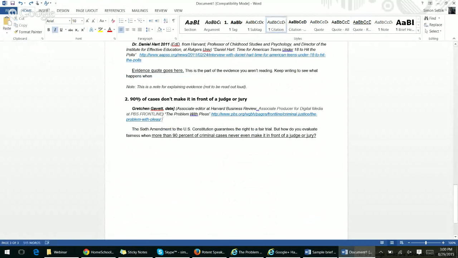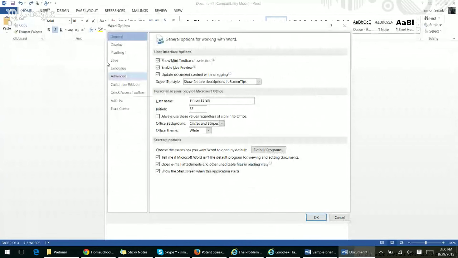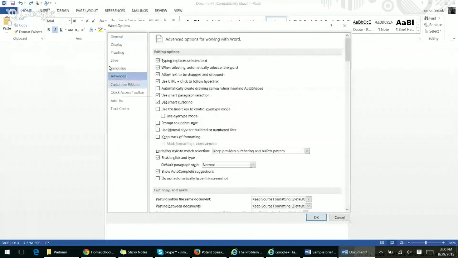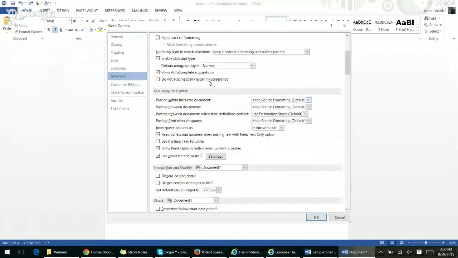So what I've done on my computer, Simon's doesn't have that right now, but I'll do it for him as well, is go to File, Options in Word, and then I believe it's in Advanced. Yes, Cut, copy, and paste. There's options here. So pasting from other programs is what you're looking for.